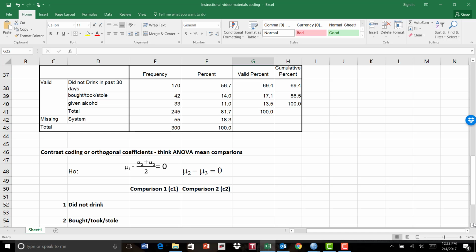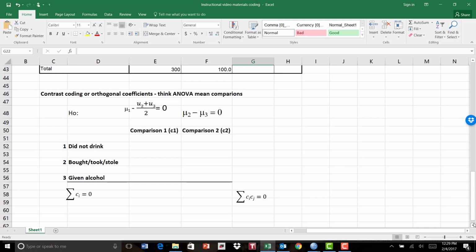you follow. So perhaps the best way to look at this would be to say, just looking at these variables, there are lots of different ways you could do this, but what might be interesting to compare? Well, what jumps out to me is I might want to know if I could predict mean differences between the group that didn't drink and the group that bought, took, stole, and was given alcohol combined. Let's predict the number of drinks or the number of times they drank and look at that. So I think the did not drink versus the bought, took, stole, and given alcohol combined might be helpful. Again, this isn't great science in terms of substance use and abuse, because we would hope there would be a difference with that.